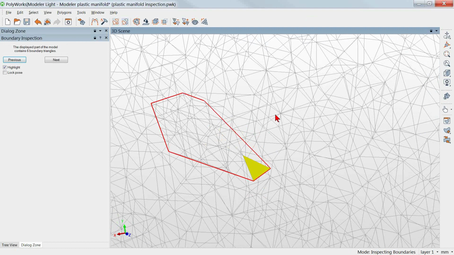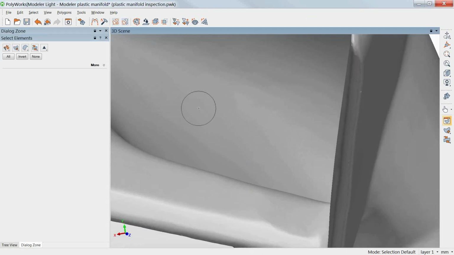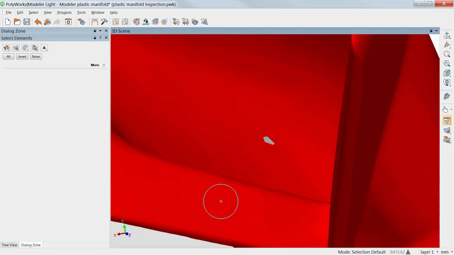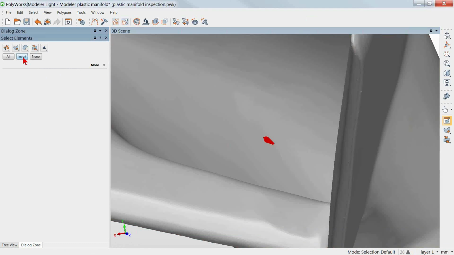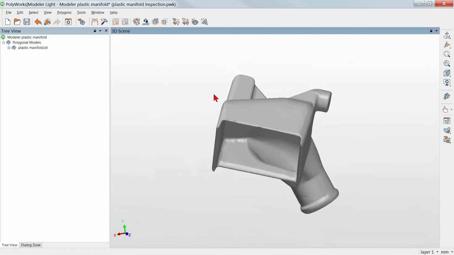And so with this, one of the things that we can always do is we have the same ability to select inside, let's say, the command select island. So if I go into element selection mode and I right click and say select triangles, in Modeler Lite you have a lot more commands inside of here. Well, in this case, I can say select the island, so everything that's connected is selected. And in this case, there's my missing or floating triangles. I can invert my selection and say delete. And then once we've deleted everything, now the model is completely cleaned up.